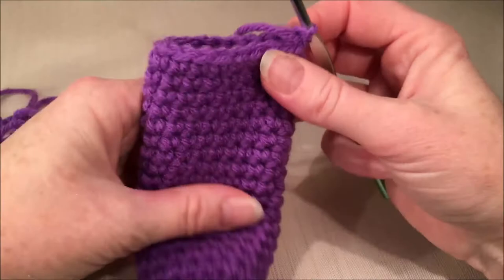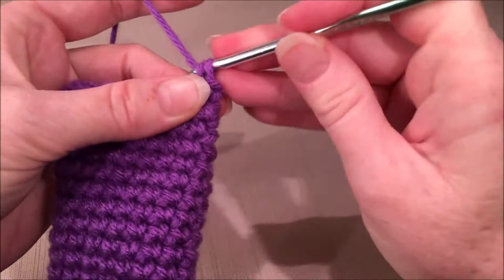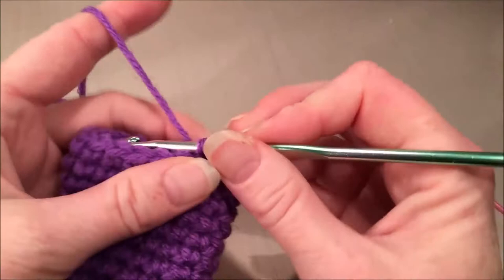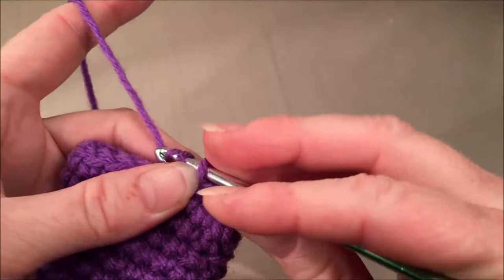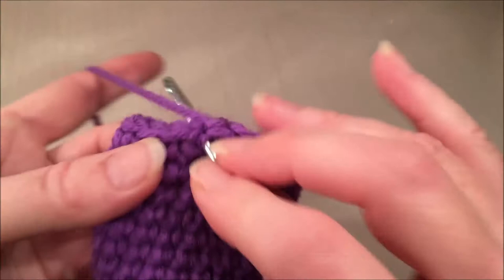So you're just gonna fold it in half. And if you watched me do the two colored one, it's gonna be exactly the same. You're just gonna single crochet all the way across, making sure you get through both sides, front and back. Oh, so squeaky. Oops. I almost skipped one side there.